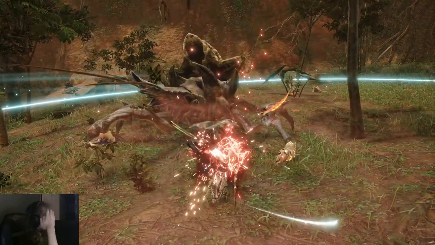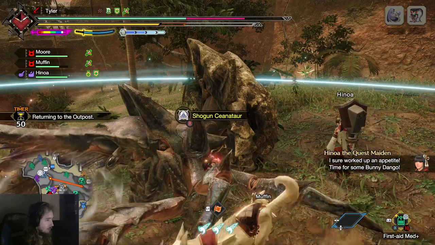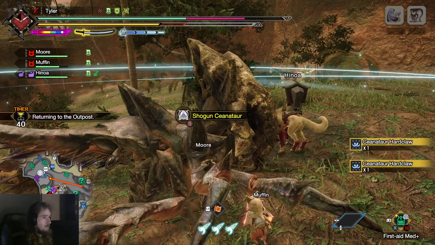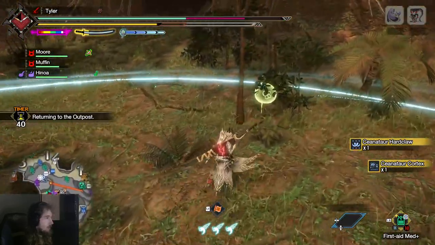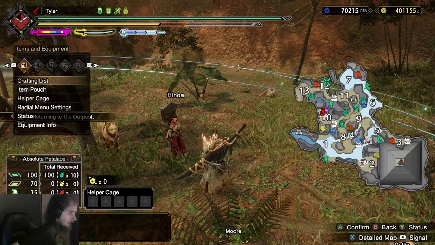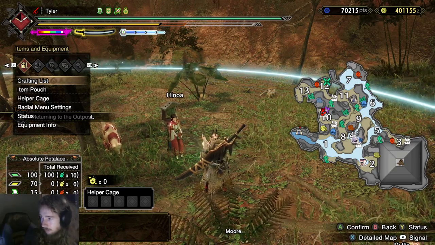Alright, there he goes. I am the better swords thing. I sure worked up an appetite. I'm gonna say swordsman, but it was a crab. Sword person? Sword thing. Sword wielder. Alright. That was Shogun. How about we get going soon?